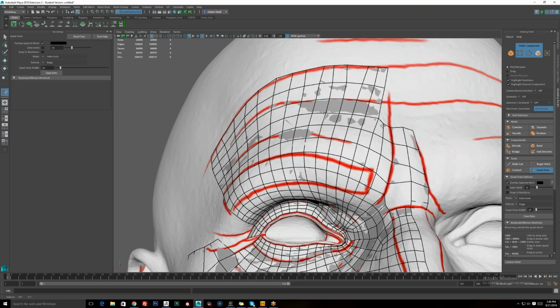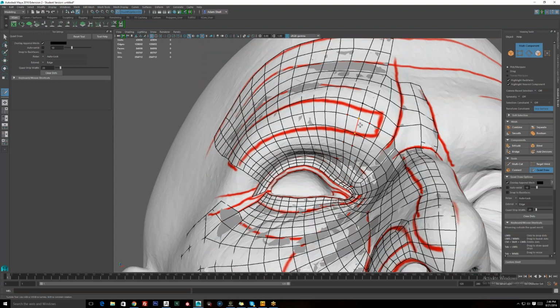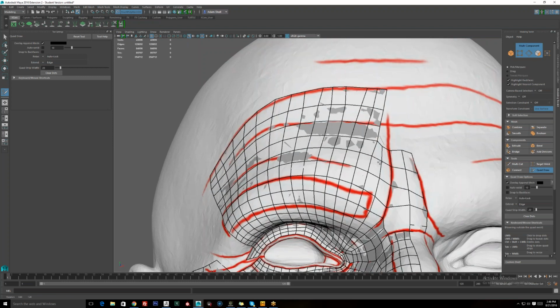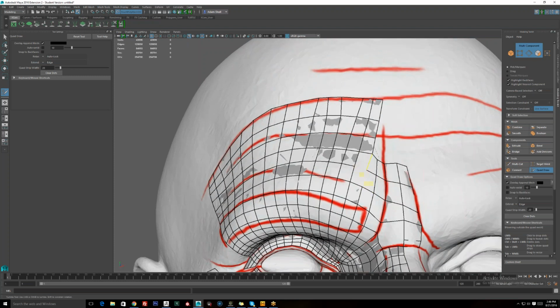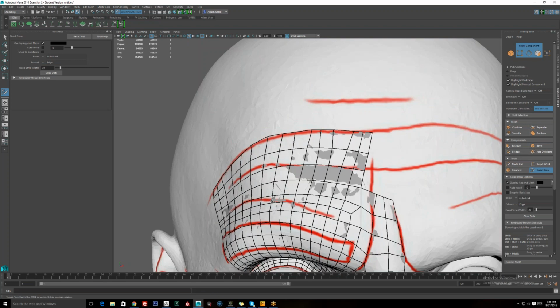So back to the problem solving, we could just easily say, okay, well if this is the brow right here, right? So let's terminate one of these guys, just have it kind of go around. Something like that. So now we've gotten rid of one. Also, we have to put one extra one in there. So there are trade-offs, but at least now you have a nice outline for this brow ridge here, which is nice.